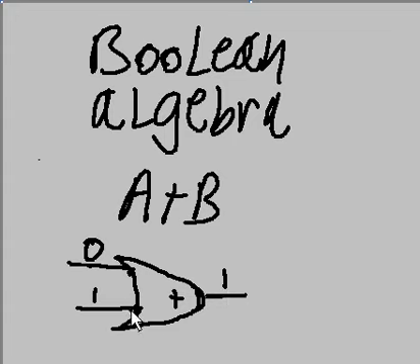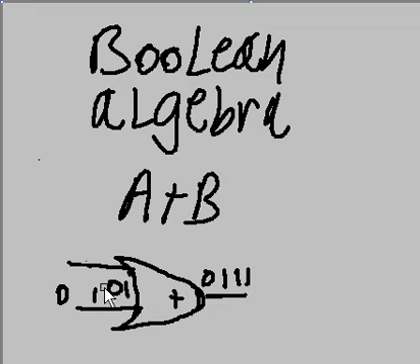How is that? Because if any of these two inputs has a 1 on it, if this one has an input that's a 1, or this one has an input that's a 1, then you're going to get a 1. Either one, this or this, you're going to get a 1. It's that simple. If this one has a 1 and this one has a 0, you're going to get a 1. If this one has a 1 and this one has a 1, you're going to get a 1. If this one has a 0 and this one has a 0, you're going to get a 0. It's that simple. So either one of these getting a 1, you get a 1 output.